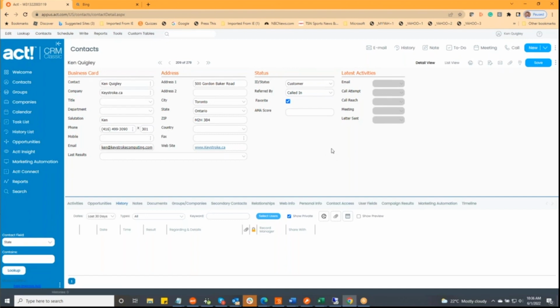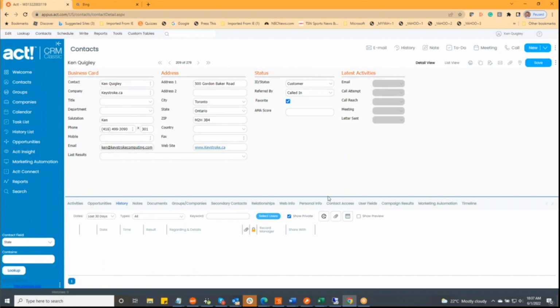AMA score, I'll get into a little bit of that later, but this basically is a high level way of seeing the level to which they have engaged with your marketing. Now you can add additional fields, things like professions, past purchase profile, risk tolerance, or anything along those lines that can give you an immediate sense of the profile of this particular contact.